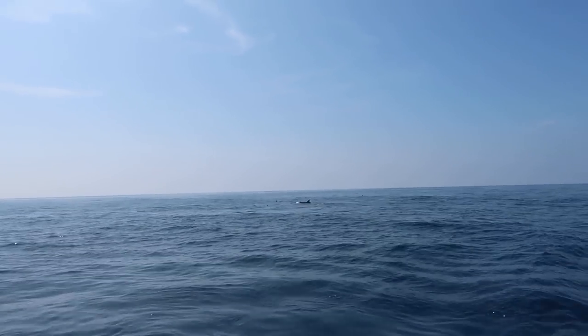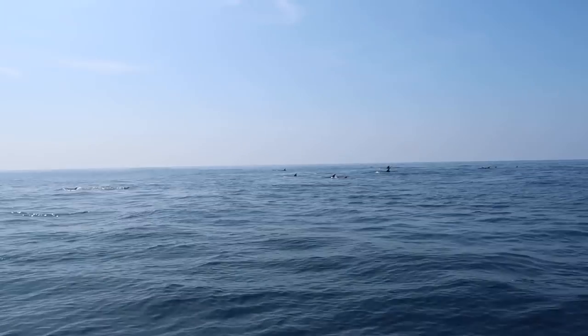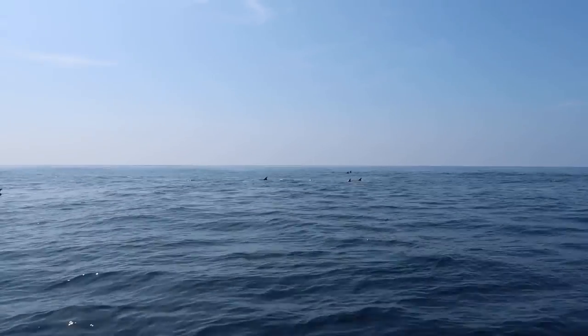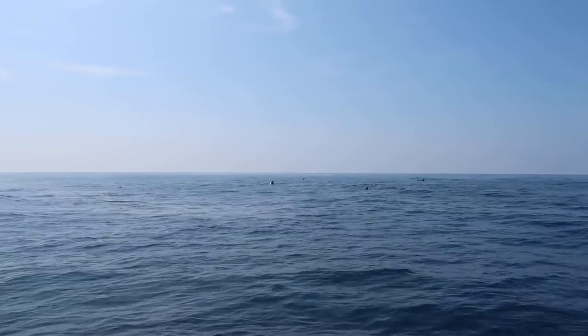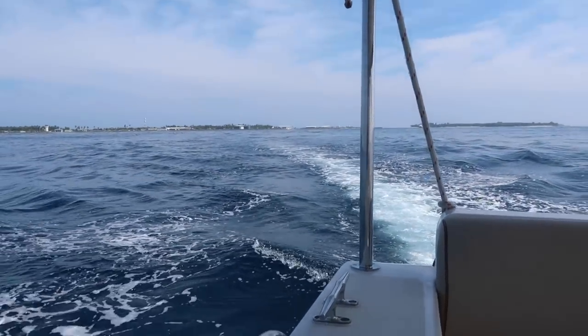But I'm gonna insert some clips of the amazing whales that we saw, because when I did manage to stand up, and before I cracked my head on the boat, I managed to stand up for a bit and catch some shots, but then I feel really sick when I stand up on a boat, so I'm going to show you these now, because it's amazing. And then we had an amazing picnic on a little deserted island, and the staff at Conrad was so lovely. But yeah, I just don't think boat trips are for me anymore.